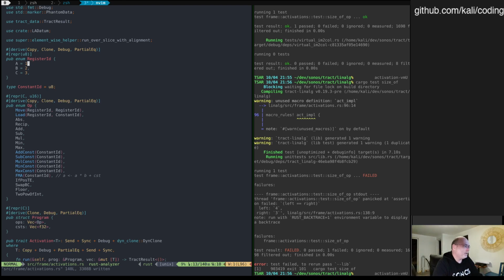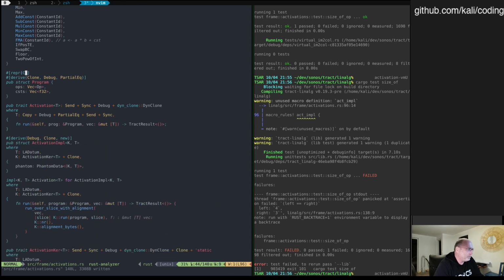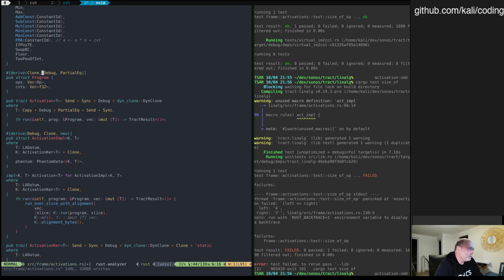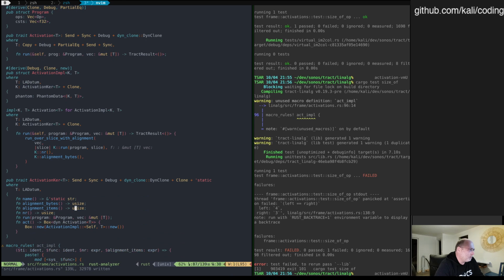And now what I'm going to do is, I don't want to mess with this. I don't want to have to deal with this stuff with the vectors. So I'm going to say that program is not repr C, but when I'm running the kernel function, which is here, I will move from this to ops and constants.